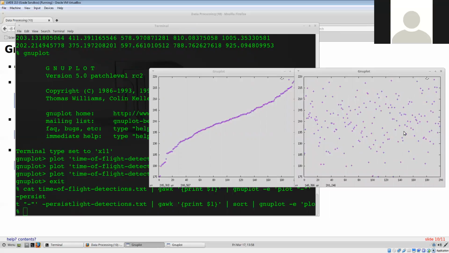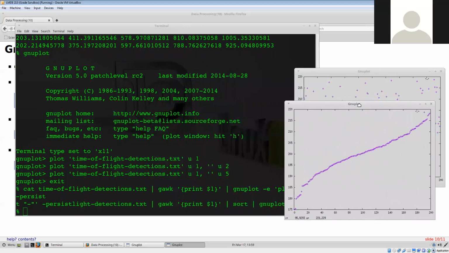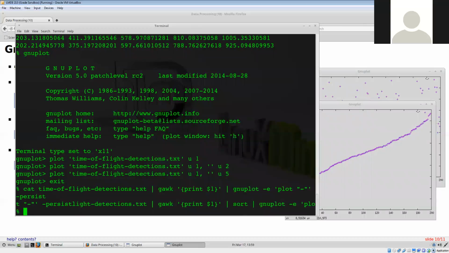So this is the same set of data. This one looks completely random, bouncing around some middle point. If I sort it, I can look at this and see which values are more common than others. Here in the middle, if this was a horizontal line, it would mean there were a bunch of numbers that were all exactly the same. It's not quite horizontal, but it's definitely not as steep as the stuff over here. Over here, there are only a few numbers down by 175. In the middle portion, there are quite a few between 195 and 205. And at the top, there are only a few numbers between 210 and 215. So this is just a way to look at the data to get an understanding of what the data set looks like.